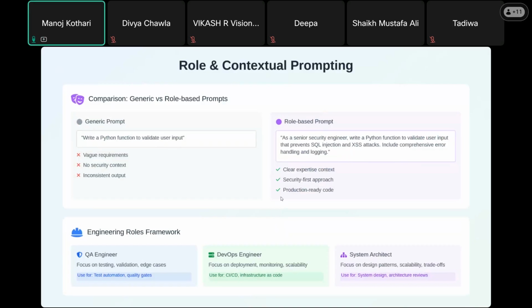Because the same thing being done by a different role is always different. You will cook food, your mother will cook food, your servant will cook food. All three will have different mechanisms and styles of cooking, even though they all create the same dish. But taste, quality, a lot of things will be different, right? Presentation will be different. So similarly, when you are asking AI, the way you ask, or the role you give to AI, it will respond accordingly.